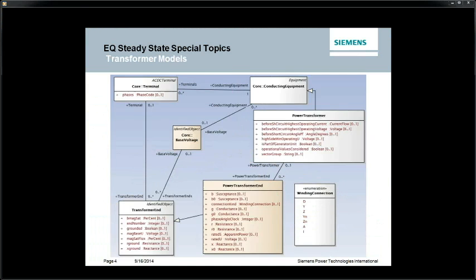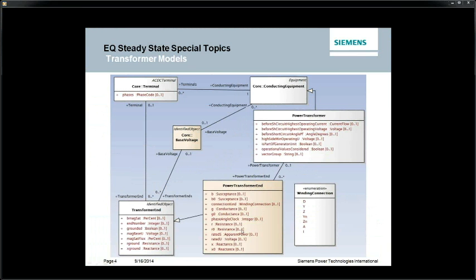Transformer models. Let's start beginning here. The power transformer in itself is a conducting equipment. Power transformer can be looked upon as almost a container to contain the individual parts of the transformer. And it's actually recently been elevated to a piece of, or a form of conducting equipment.